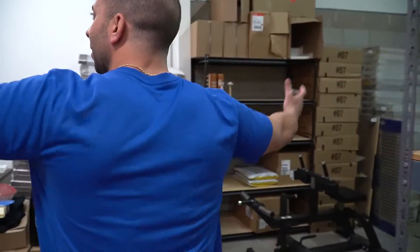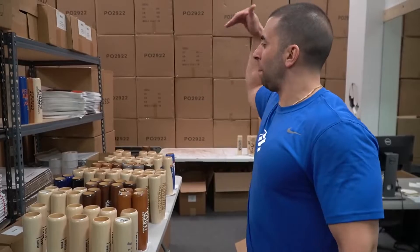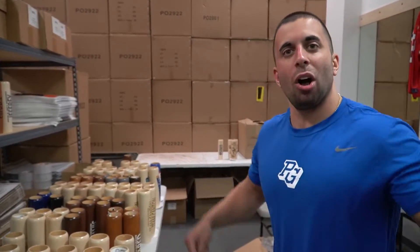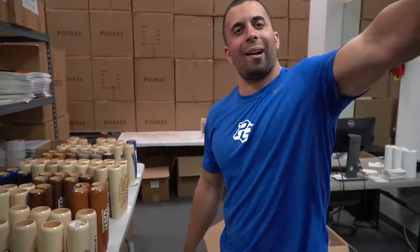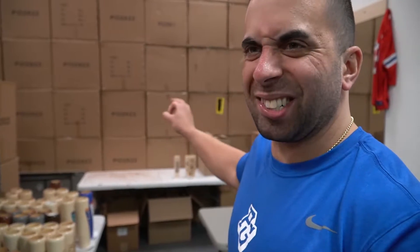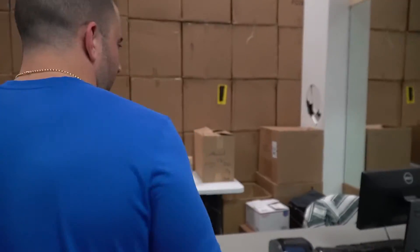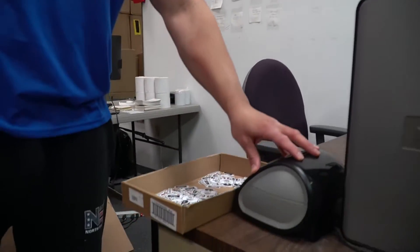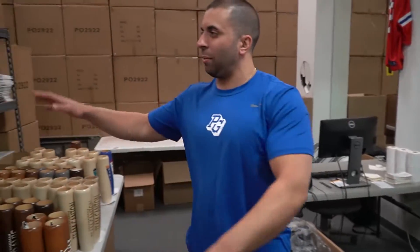Welcome to my crib. This is the most important part of the whole process. I don't give a damn what happens in engraving — the only thing that matters is Ray. Because if they don't go out here, they don't go to the customer. This is my domain. Alpha. Pack baby — all the mugs come over here. We check them, we inspect them to make sure they're pristine. Then once they're done over here, they come to one of these two desks. We print them through the label right here, they come out, put them on this table or on these shelves.